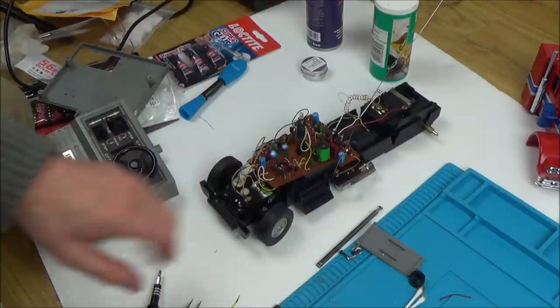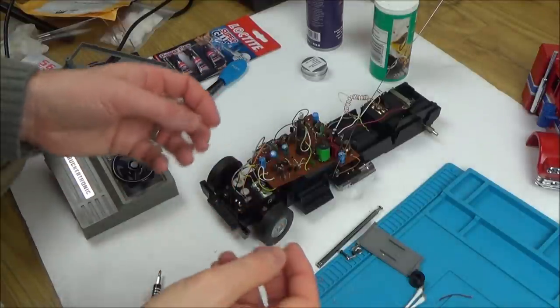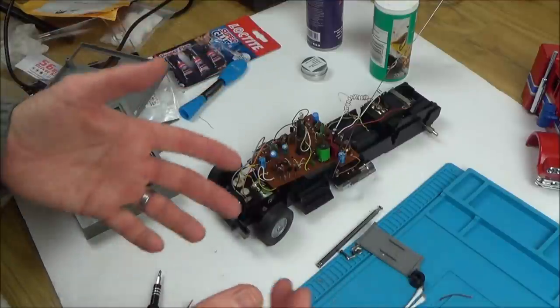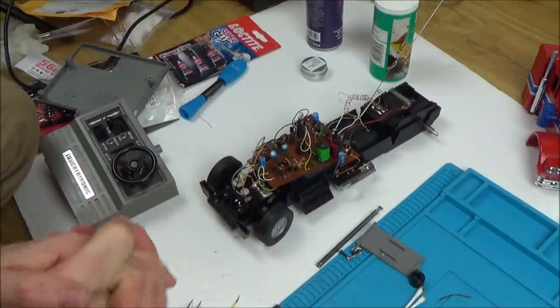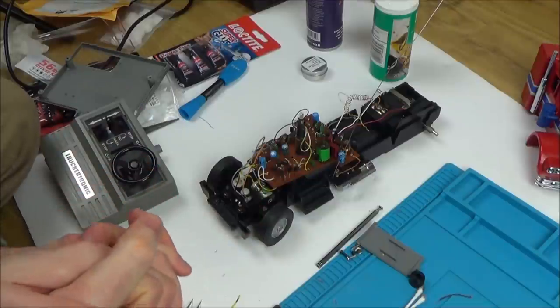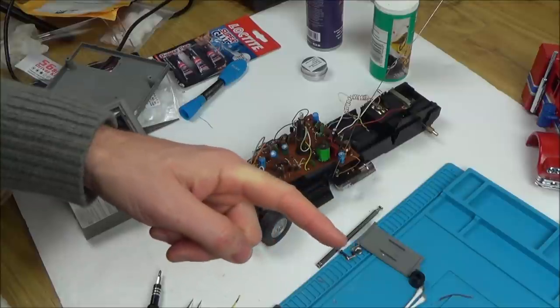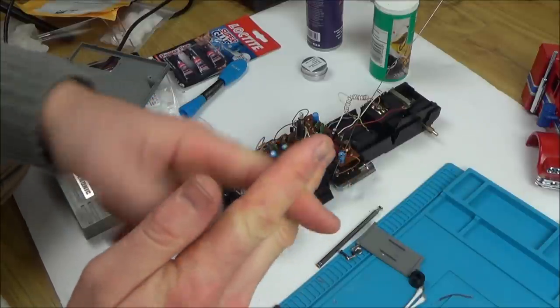To begin with, I took apart the motor, which was relatively easy. There's just tabs at the back on each side, and you take them out, and then you have the rotor in the middle. Now, there's probably proper names for this, like armature, commutator, conductors, I don't know. But I'm just going to make it simple. I'm going to call it the rotor that spins in the middle, and the contacts that hit against the rotor.